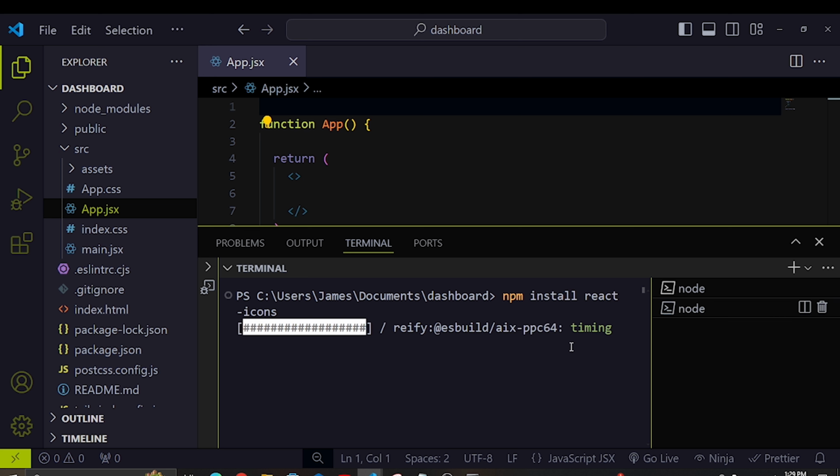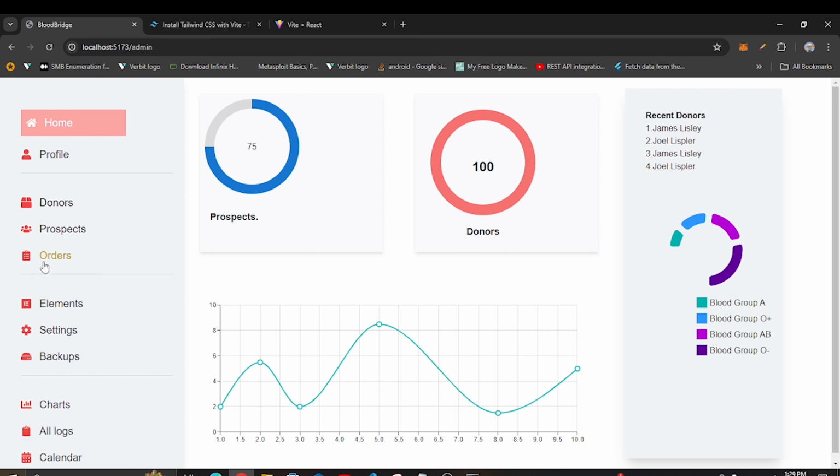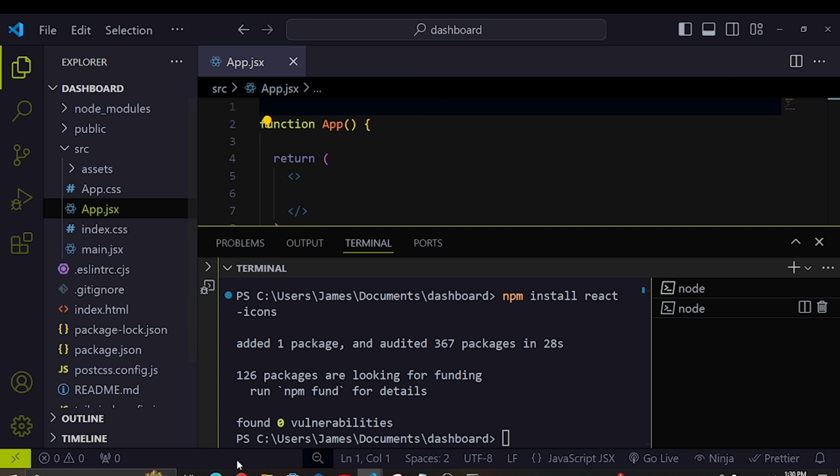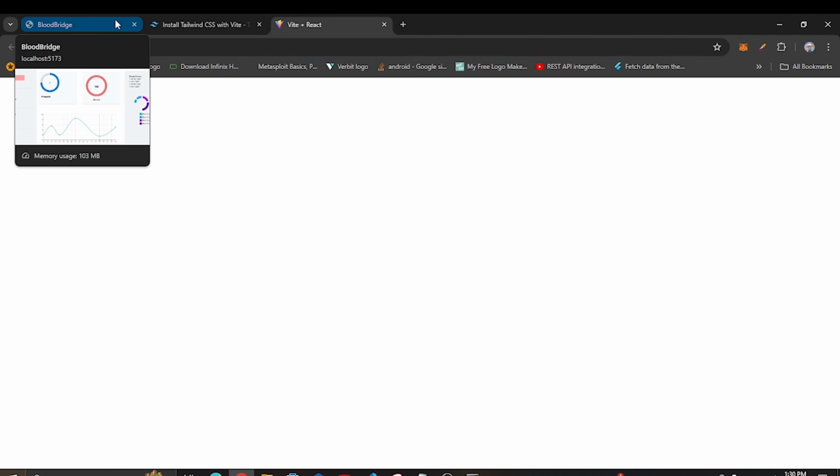We have installed React Icons because we need to have icons in this application, because if you check right here on the left, you can see that we have these icons on the left side here. So let me now come back to my application, and the other thing that I want to do is to change the title. You can see the title here is Vite plus React. This one is Bridge, so we want to change that.